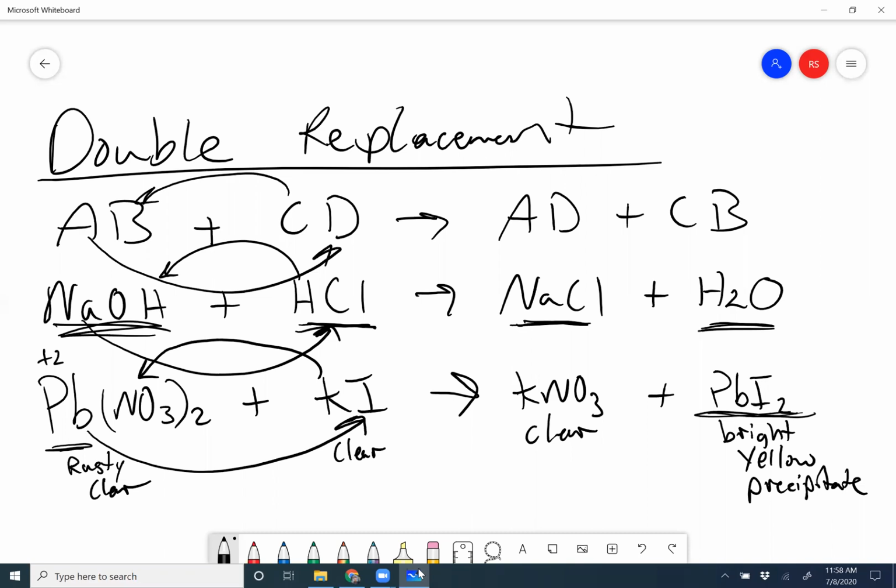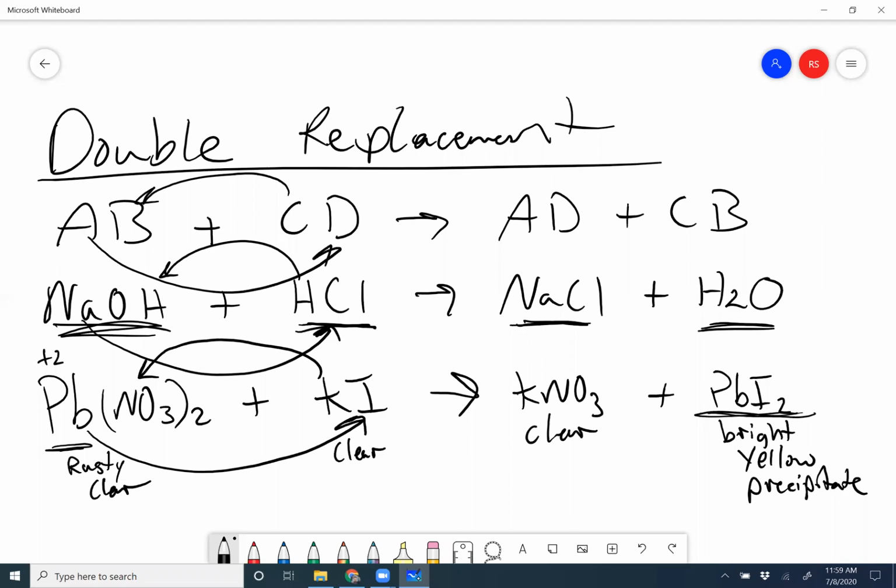And so the book kind of suggests that we only consider double replacement reactions to have occurred if we can see a precipitate or if a precipitate disappears or what have you. Well, we're going to ignore all that, and we're just going to assume that all double replacement reactions take place and that some of them, as we'll learn in other chapters, are just reversible, and that's why you don't notice if something's happening or not. So that is double replacement reactions. All you got to do is switch their partners. Pretty simple.